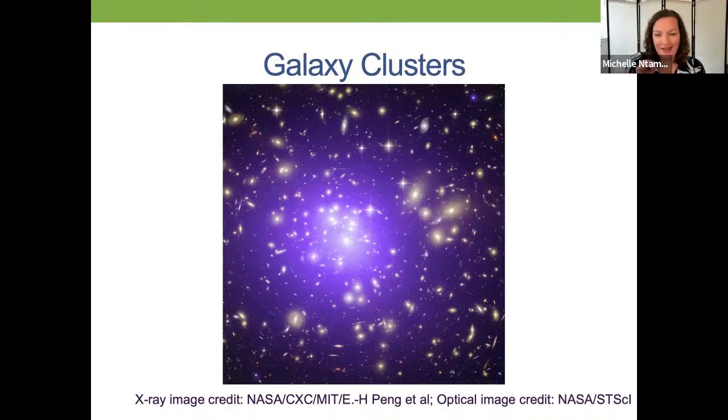You are seeing the galaxies in optical, and you are also seeing in X-ray the hot intracluster medium. That is the purple haze around it. And that's the bit that we'll be focusing on today for obvious reasons. So clusters, they're massive. They inhabit the high mass tail of the halo mass function. And when it comes to cosmology, if we can count them up as a function of their mass and as a function of their redshift, we can use that to constrain cosmological models.